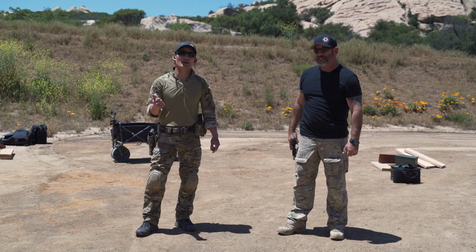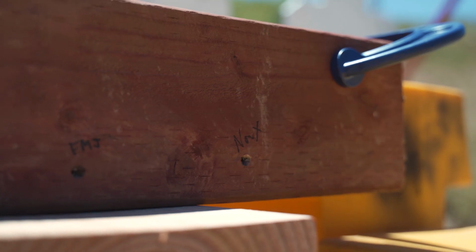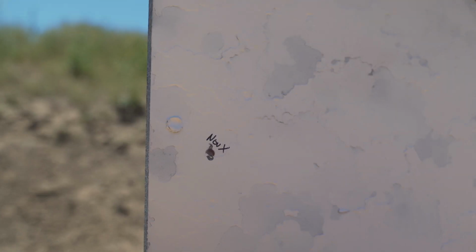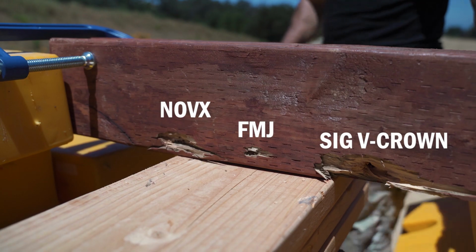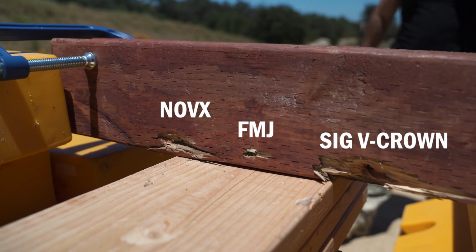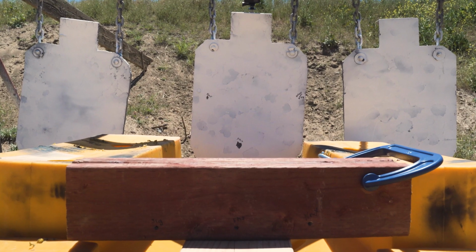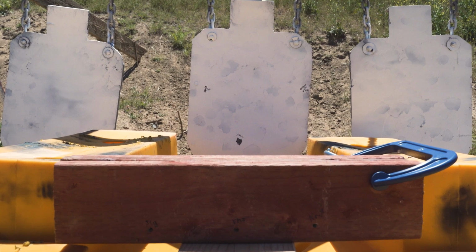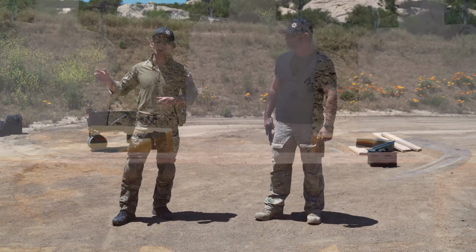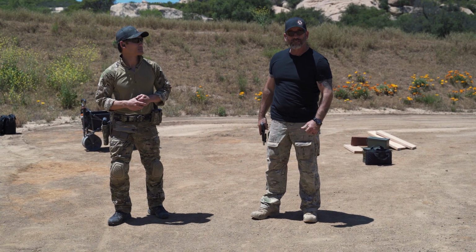So that 65 grain bullet went right through the wood as expected, and it also rang the steel. Now it's interesting to note that it was only the Full Metal Jacket that went straight through and hit the steel on the same plane as when it penetrated the wood, whereas the other bullets spread out. They're basically fragmenting out and hitting different areas of the steel. So interesting to note. Alrighty, now we're going to move on to the 45.